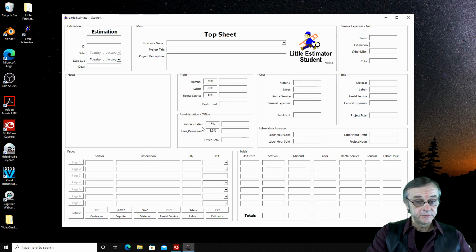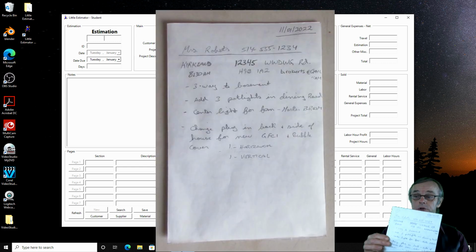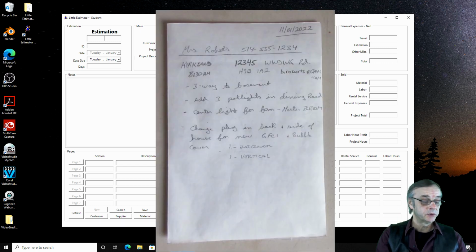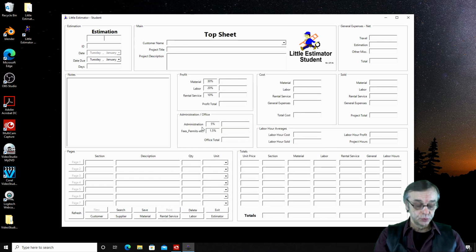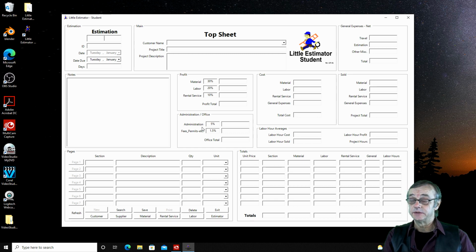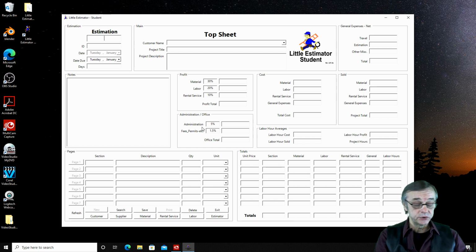And so I have my first sheet, which would be the sheet I would take as notes from a phone call or an email. It could be printed out. I'm working old school. So I have the name of the person, the phone number, their address. Sometimes there are driving directions, though now with the GPS we don't need these anymore. But the time that you're going to meet the people to show you what work needs to be done, and the quick breakdown on the different kinds of jobs that you're going to see, just so that you don't forget.